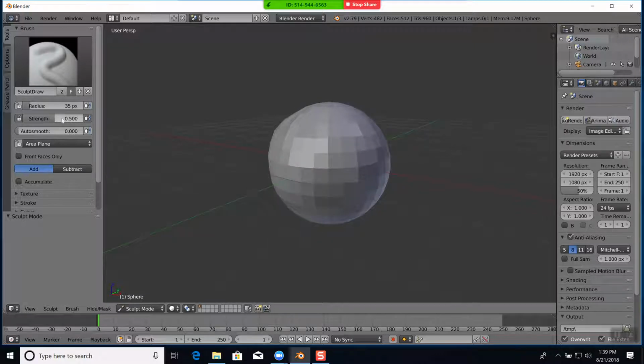Now you see over here at strength on the left hand side, it says how powerful the effect of the brush is when applied. And it's currently set to 0.5, isn't it? If I change that strength to like 1, and now if I come over here and start clicking, then it has more of an effect.